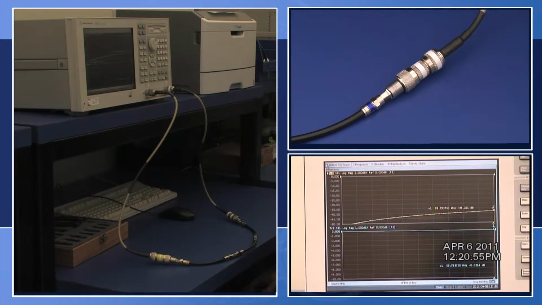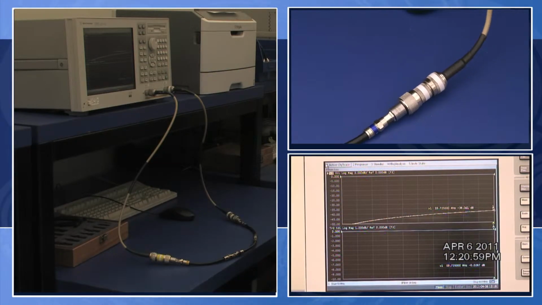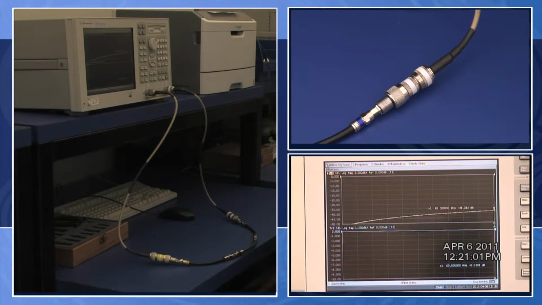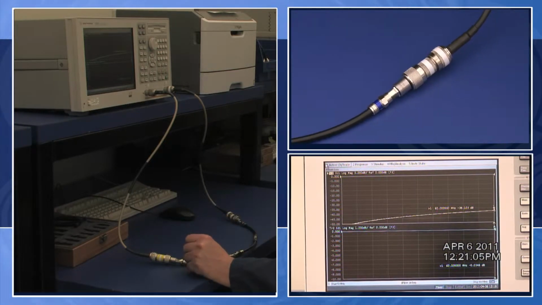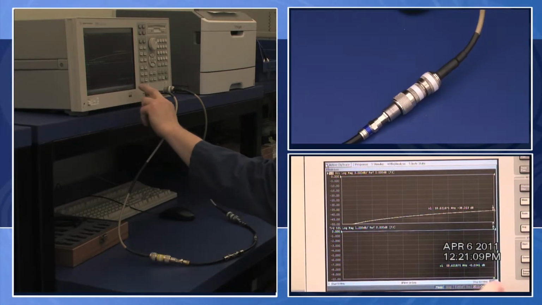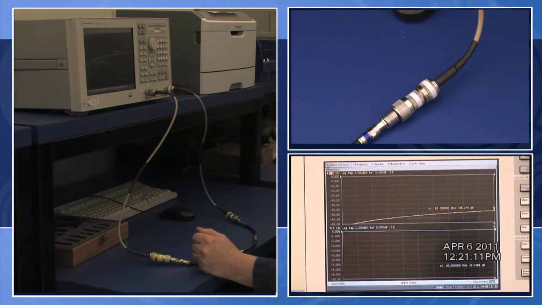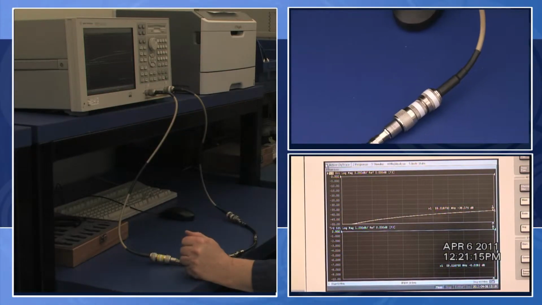Another interesting way to consider the effects of a loose connector is by looking at the insertion loss and the return loss while the connector is being loosened. I have here a standard network analyzer. I'm currently looking between 5 megahertz and 60 megahertz. So I'm looking at the entire return path, and I'm also picking up a little bit of the forward path.